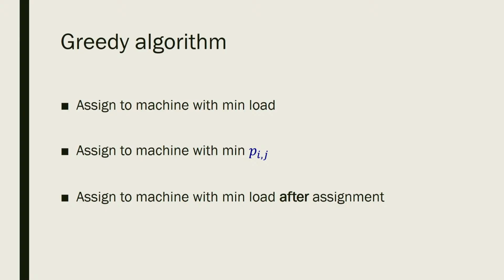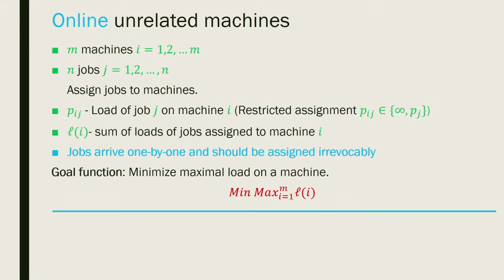So these are all three variants of three different greedy algorithms. Unfortunately, all of them are omega of m competitive. I don't have a definition of competitive ratio here, but for those who are not from the theory: competitive ratio is the same as approximation ratio, which means that an algorithm is called C competitive if the cost for any possible input is at most C times the cost of opt.